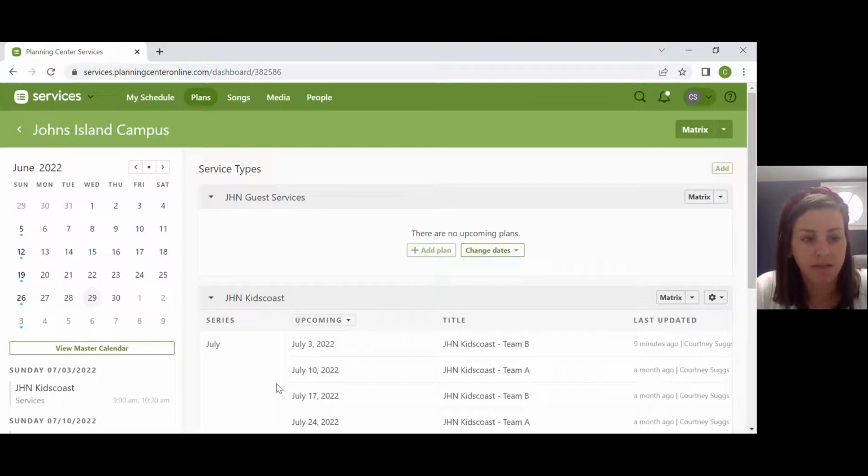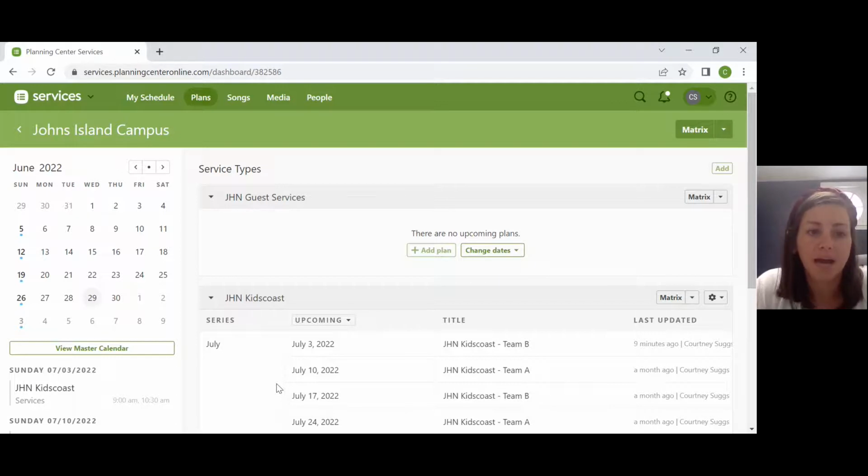I'm just going to walk you guys through a few of the different ways that you can utilize this. Now, most of you probably utilize Planning Center more regularly from your phones, but I find that it is actually a little bit more user-friendly to do some of the administrative stuff when you're on the website itself. So if you have access to a computer and you're wanting to do some significant editing or changing to the schedule, I would suggest trying to do it from a web browser.